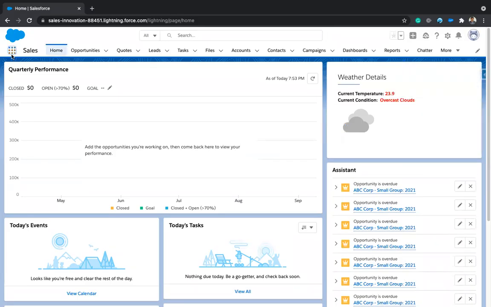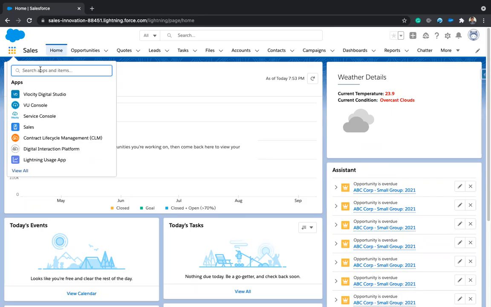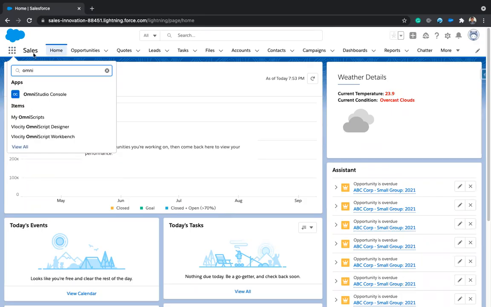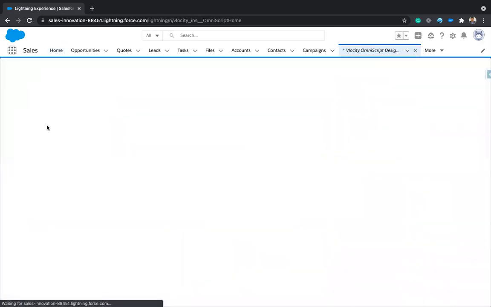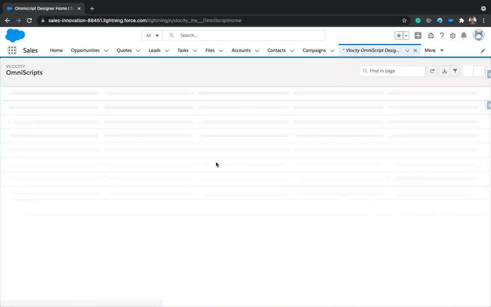In the end, I'll show you the communities, but initially we'll have a look at the OmniScripts and all. So OmniScript is the tool which is used to create the wizards, right?